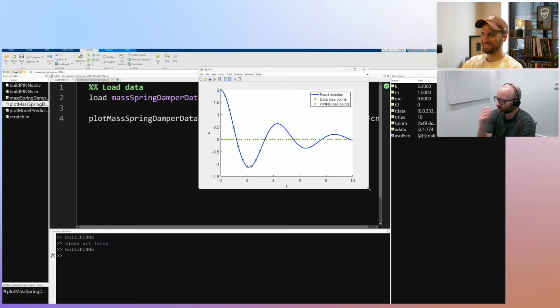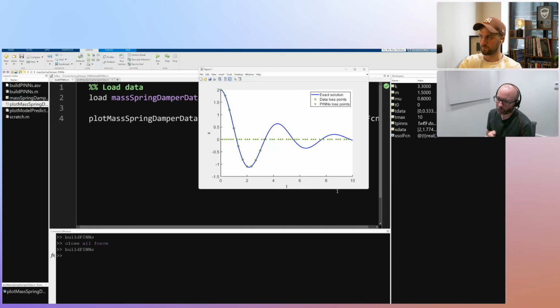So what I wanted to actually show here, eventually, we got there eventually, is this exact solution in blue. Because we're solving a mass spring damper system, we can solve this equation analytically, and so we've got this nice analytic solution in blue. x is the displacement of the mass, and t is the time horizon that we're solving this system over.